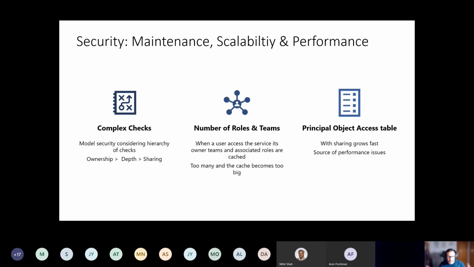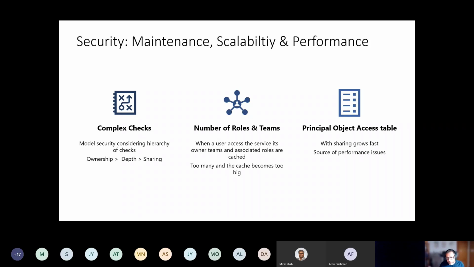So that's why, remember when we were talking about teams, access teams and owner teams are a bit different. Owner teams are good if you don't have too many, and they give you access to a wide range of data. Access teams are great because they are actually not a security principal, so they don't get cached, but they are efficient sharing. You go to sharing, but it is still more efficient to have thousands of those than to have to cache thousands of teams, right?